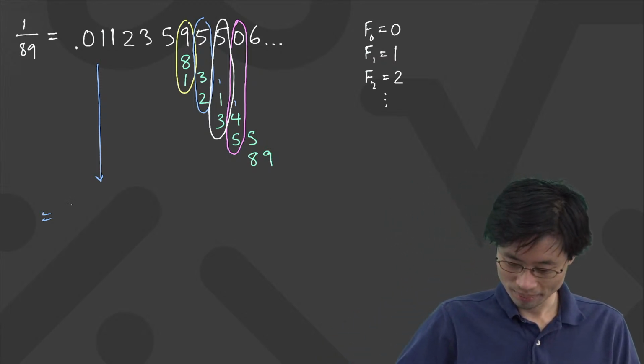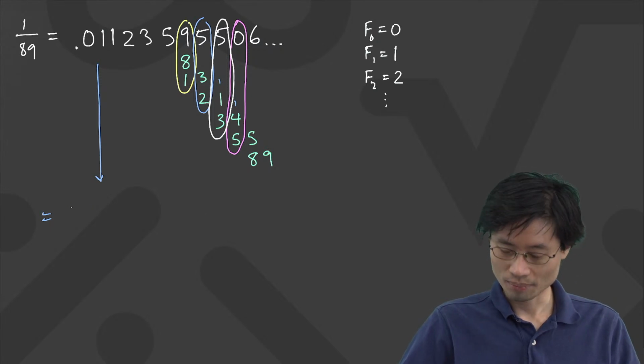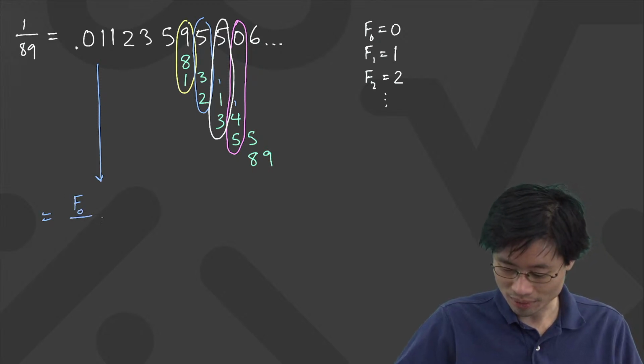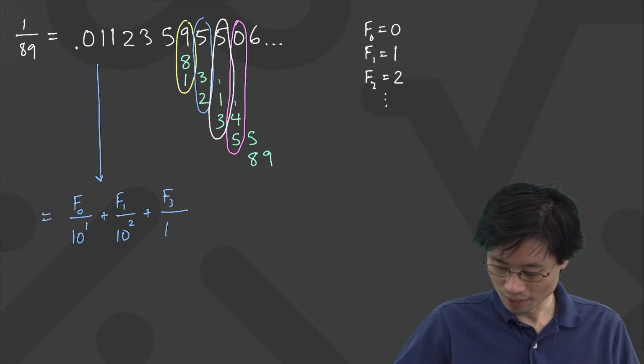You could multiply each Fibonacci number by a corresponding power of 10. Okay, I'll do a divide just because it's easier for me to write, but it's the same as what you said. Can you help me out? So it's f0 divided by a power of 10 plus f1 divided by a power of 10. Okay, what are the powers of 10 that I should use? So the first one would be just 10, and then you would want 10 squared, and then you'd keep going. Over 10 cubed, and so on.